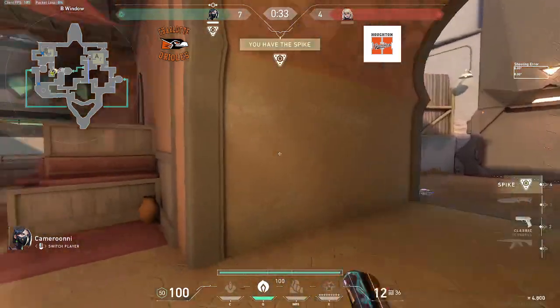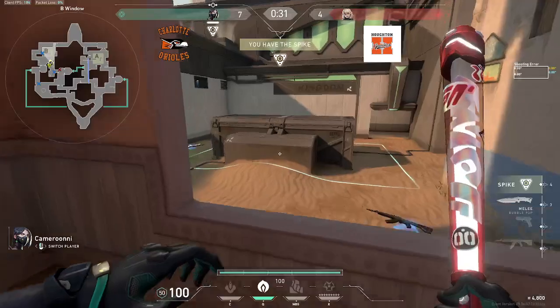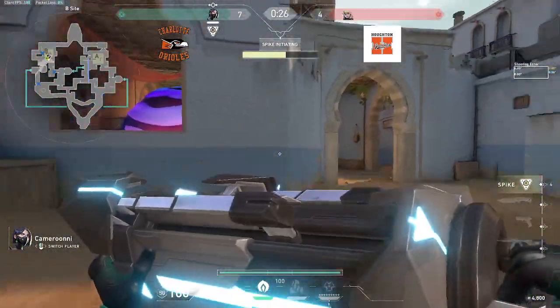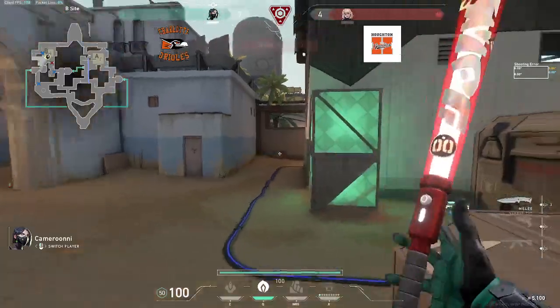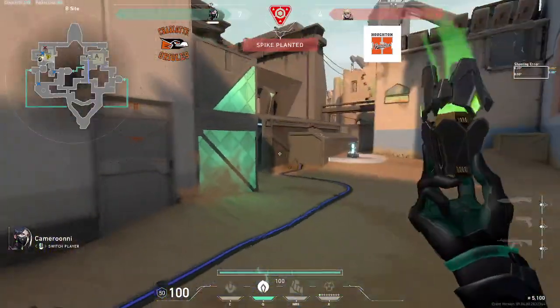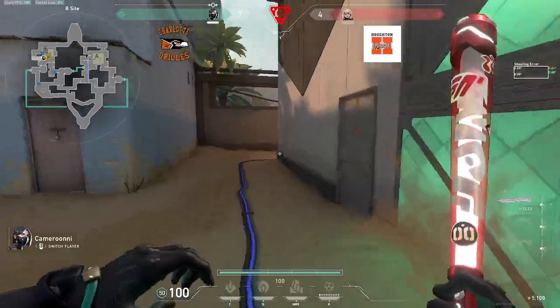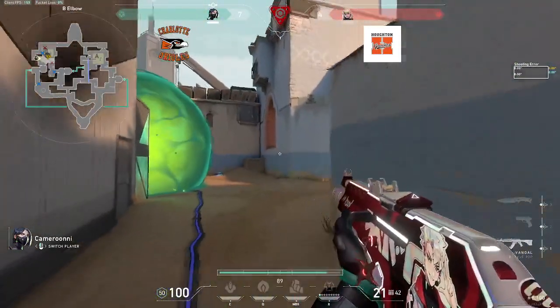I have the spike. And he hears that he went the opposite side. 30 seconds left. He did a perfect job of playing his time. He's going to plant here, and he does have a chance to win the round out. Let's see where he's going to choose to play. He has an orb. Poison orb emitting.